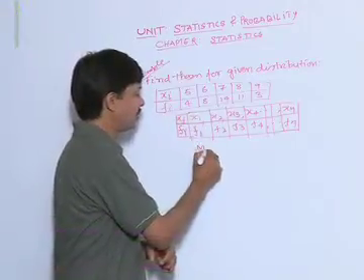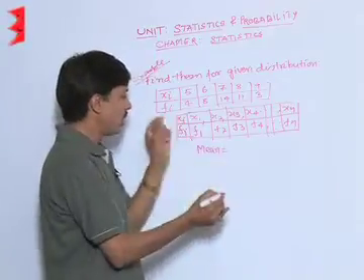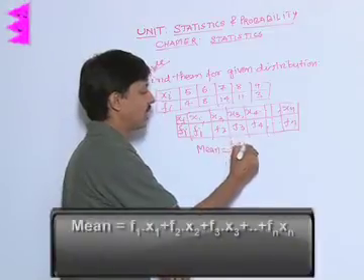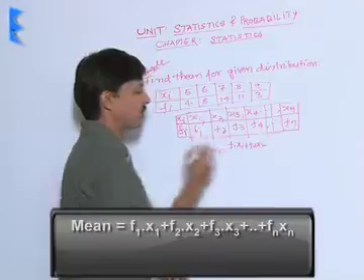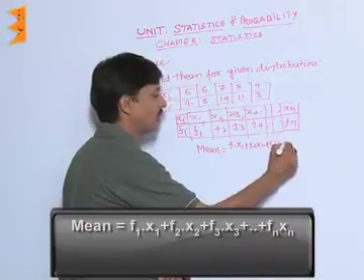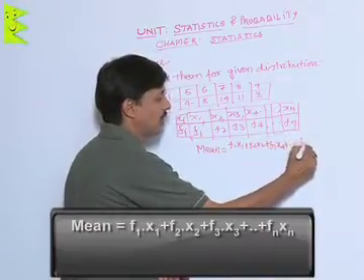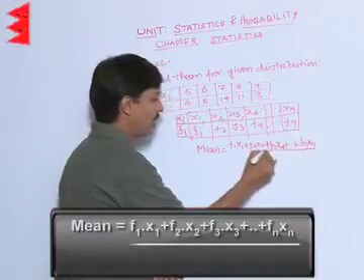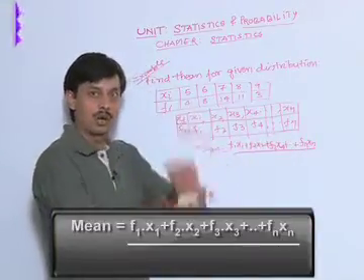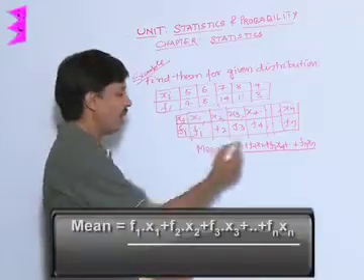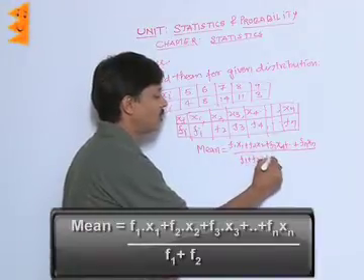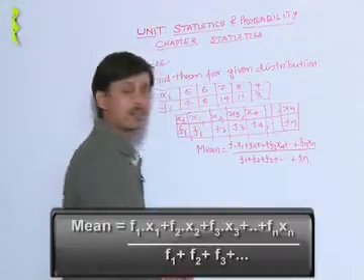The formula is: mean, or average, or arithmetic mean, is equal to, first of all, x1 multiplied by f1, that is f1 x1, then f2 multiplied by its corresponding observation x2, then the third observation multiplied by the third frequency, and similarly the last observation xn multiplied by the last frequency fn, and their sum, that is the sum of the products of corresponding observation and frequency, will be divided by the sum of all frequencies, that is f1 plus f2 plus f3 plus dot dot dot plus fn.